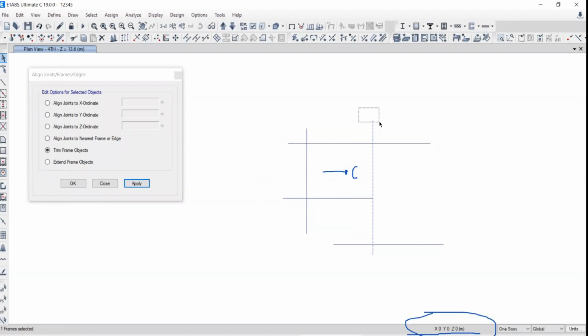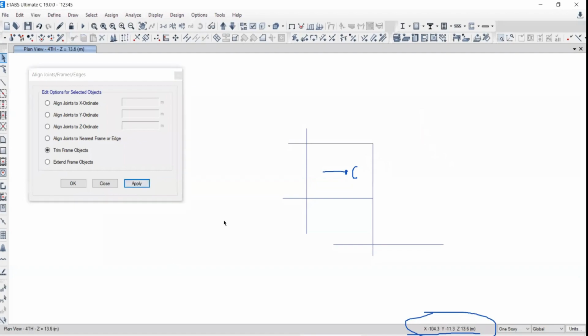So select the frame that you want to cut. Also select the joint about which you want to cut, and the frame up to which you want to cut it, the frame reference line. So reference lines you have to check and let's just simply apply so that we cut down. Select this up to this frame, about this joint. I want to cut this beam, this extra portion up to this frame, about this joint.